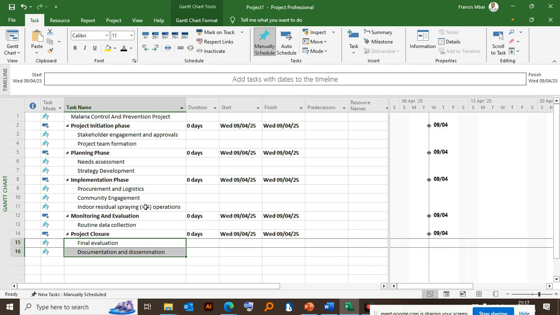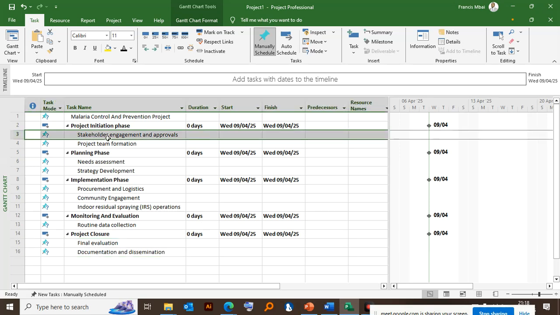Yes, we have sub activities or what we call the work package. I want us to go back to our activity number one, which is project initiation. We want to confirm what we have under stakeholder engagement and approvals.